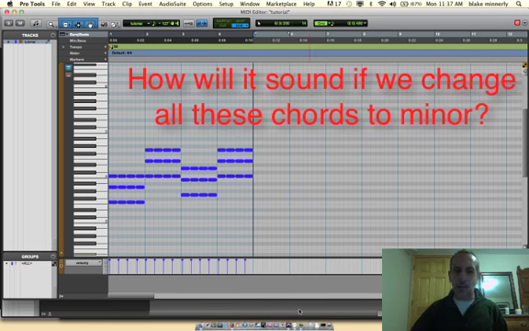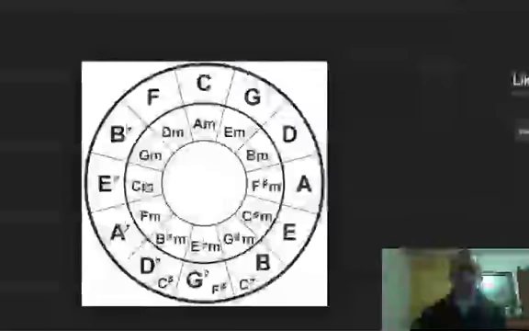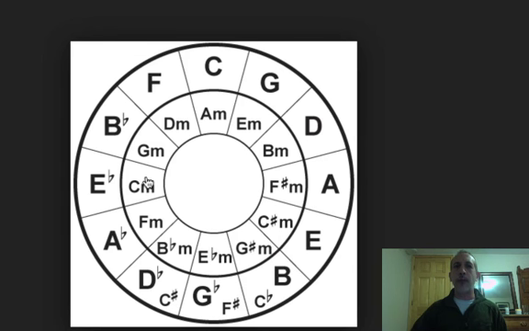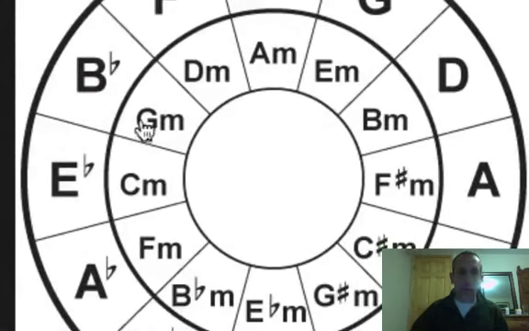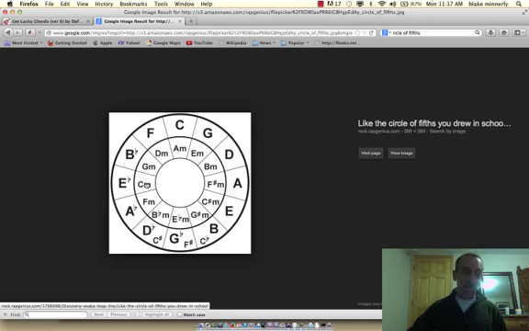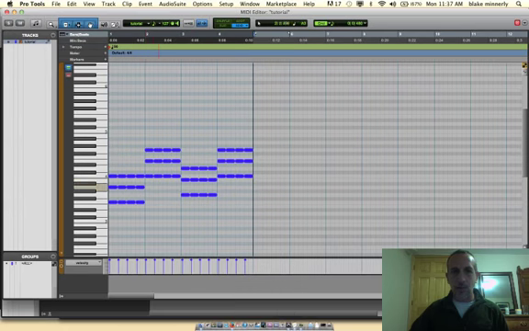Well, let's go back to the circle of fifths again for a minute. And you will see that if I were to pick those chords being minor instead, in other words, F minor, C minor, G minor, and back to C minor, well, here are those chords right here. Those are also in three pie wedges next to each other, F minor, C minor, G minor, C minor, okay? So it still should sound good, but because they're minor chords, it should sound a lot sadder. So let's go back here.